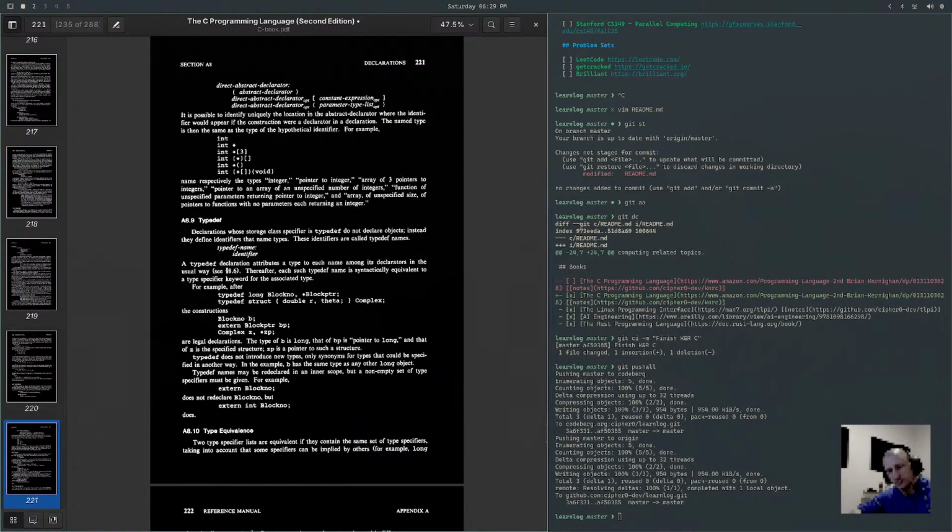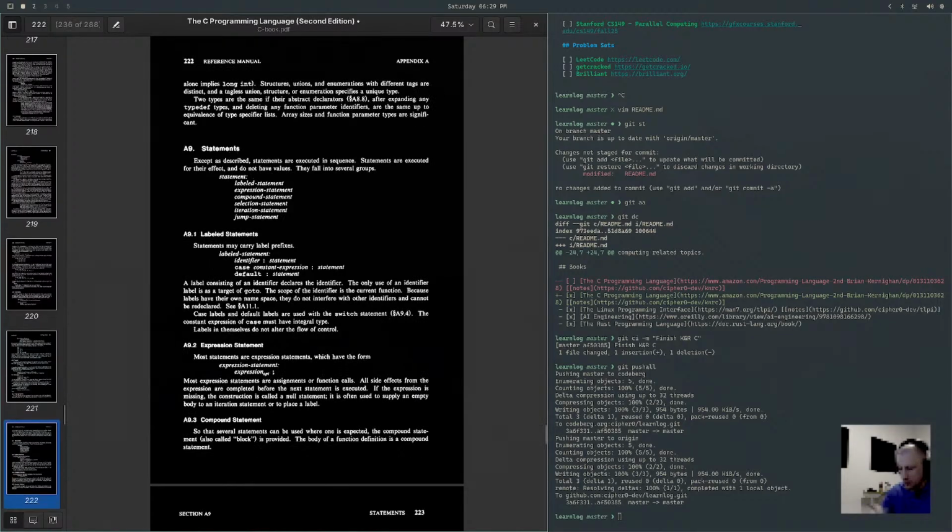Type equivalents: two type specifier lists are equivalent if they contain the same set of type specifiers, taking into account that some specifiers can be implied by others. For example, long alone implies long int.